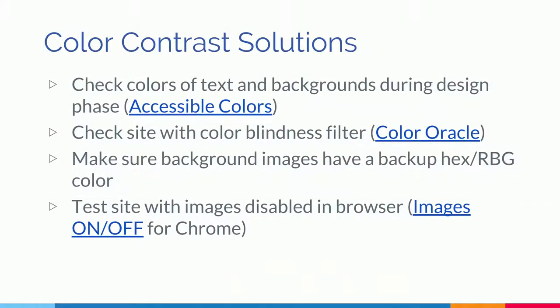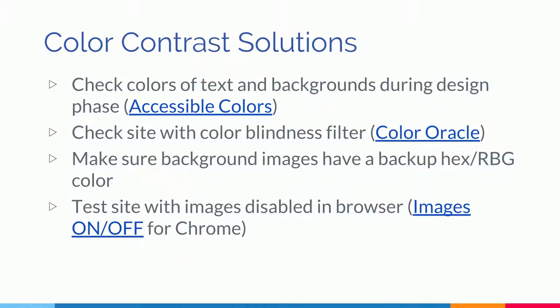Also, if you decide to use a background image, make sure that there is either a hex or an RGB color behind there as a backup. This is especially important for people like me who like to turn off images. I have had a lot of times where I've had white text on a black background and turned off images because I was distracted, and now I can't read the text because the body color is white, so I'm reading white on white. So always make sure that you have that backup. That will also make sure that if you throw it through accessibility scanners, which can't check the color of your background image, it won't flag it as being an error every single time.